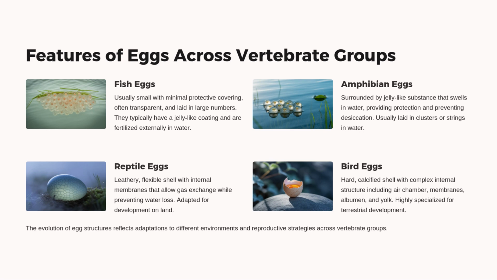Reptile eggs. Leathery, flexible shell with internal membranes that allow gas exchange while preventing water loss. Adapted for development on land. Bird eggs. Hard, calcified shell with complex internal structure, including air chamber, membranes, albumin, and yolk. Highly specialized for terrestrial development. The evolution of egg structures reflects adaptations to different environments and reproductive strategies across vertebrate groups.